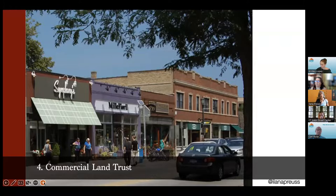The last one, which is pretty hard but is a really amazing opportunity, is commercial land trusts or land banks, especially where we have a lot of vacancies. Can we create an entity that can buy and hold those and then help identify the best partners to renovate and build those spaces? There are a lot of opportunities where we can bring in federal funding for something like this where nonprofits are involved, but this is really a great place to start.